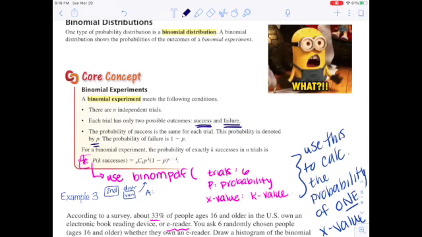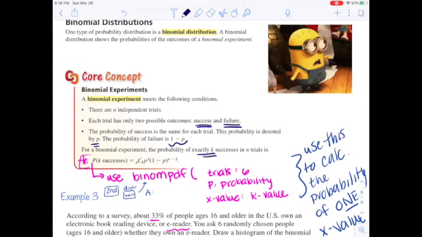So if you're talking about a probability, we know the sum has to be 100%, right? So 100% as a decimal is your 1, right? So if you take the probability of having a success is p, what would be the failure? You take that 1 and subtract the p from it, and you'll have the probability of failure. Right here, 1 minus p.